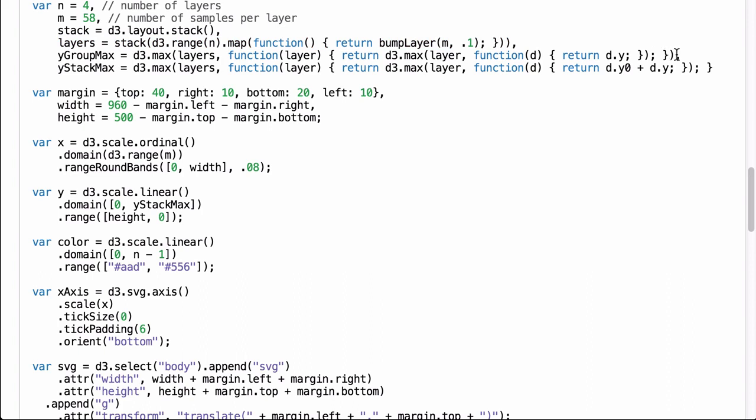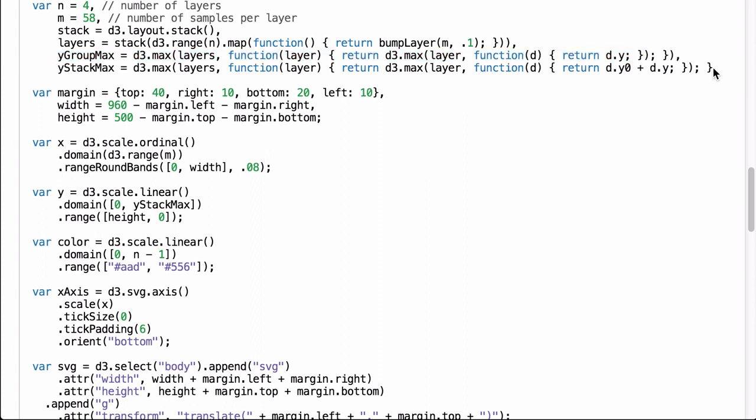The next line of code calculates the max y that the grouped bar chart will have. Here we use the D3 max function to go through the layers variable, and for every array in the layers array, it will return the application of the D3 max function of the specific array in the layers array. This second application will return the max y attribute of all the objects in each layer. The D3 max is done twice because we have a nested data source. That is, we have an array of data representing each layer, and then each layer has 58 objects. The reason we just get y is because the grouped bar chart rectangles all touch the x-axis, so we only have to look for the one that is the tallest.